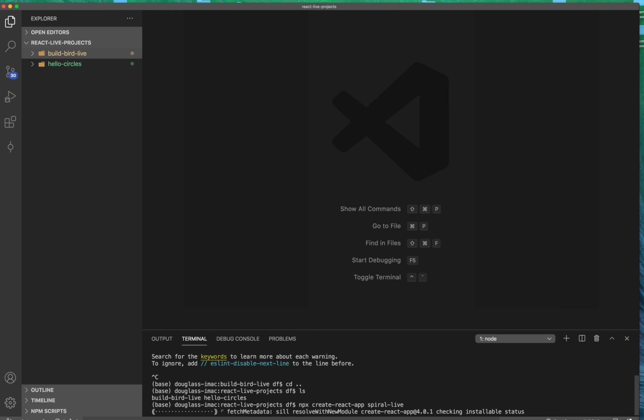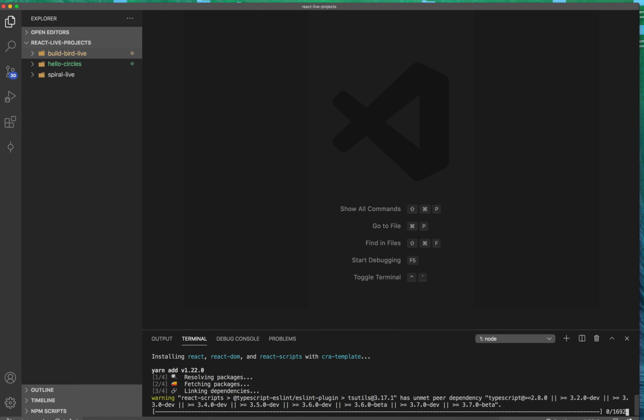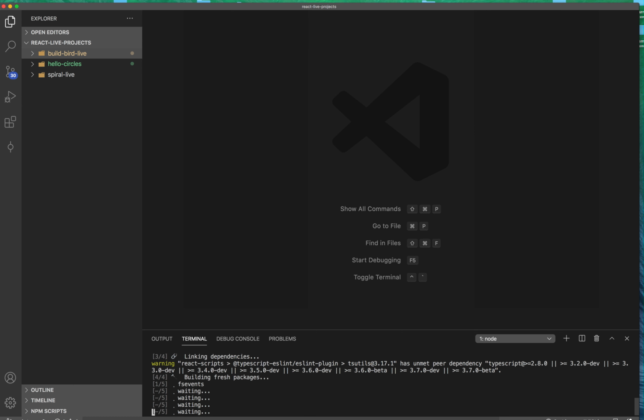And as that's building, I'm going to just talk a little bit about what React is. It's, as I was saying, declarative management for your front end, your UI state.